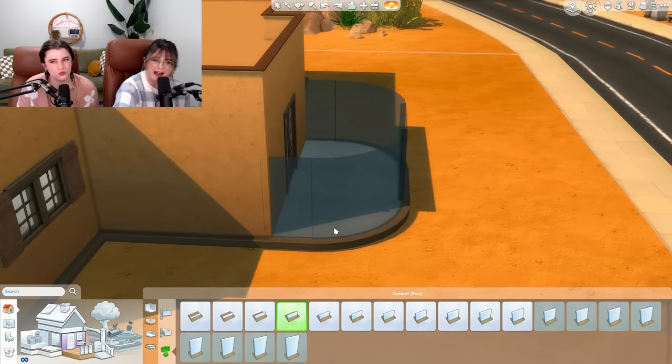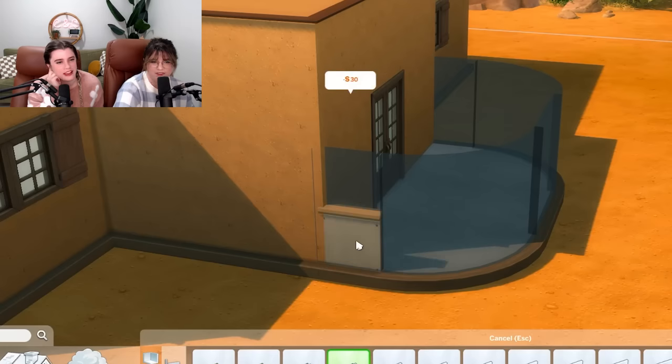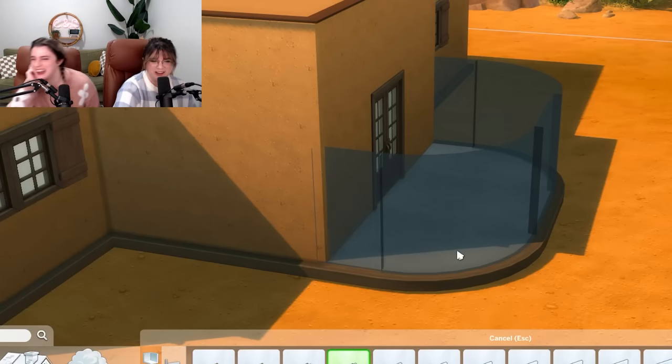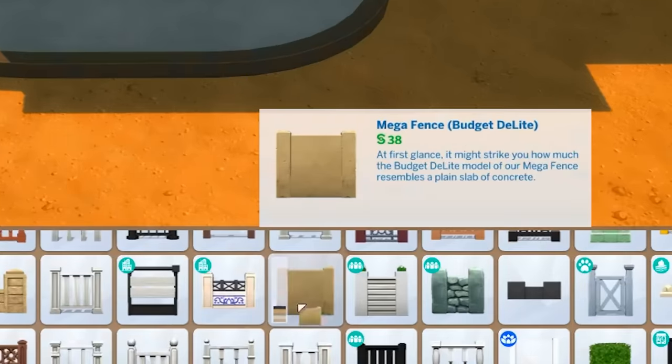Groundbreaking. It's too bad half walls don't curve. I wanted a matching smaller wall around the front here. And nope. And nope. And no. I was hoping if I kept trying, it would just do it. Is there a fence that matches? Honestly, what are the chances? Never mind, it's meant to be.